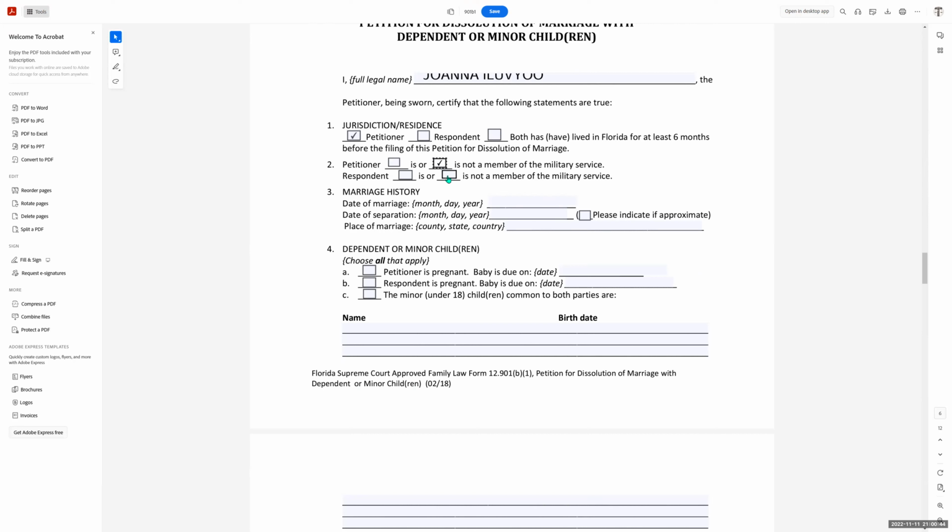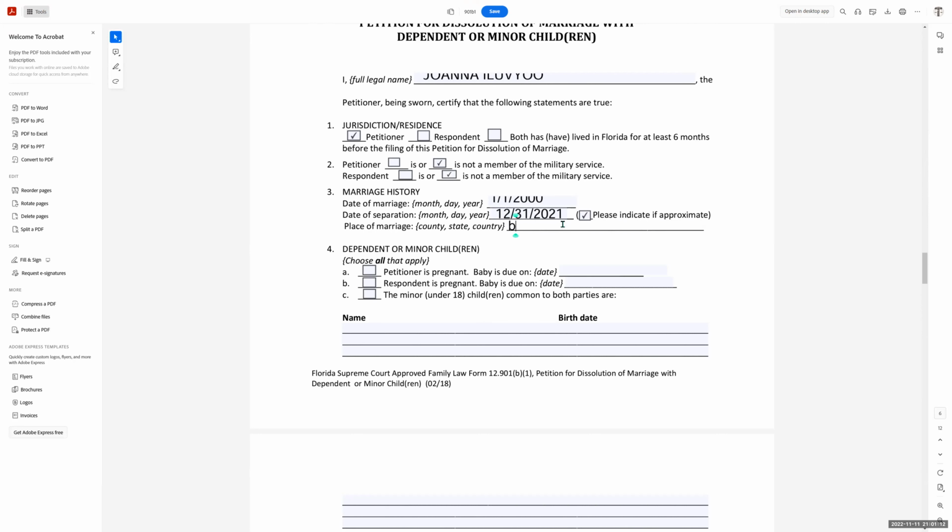Okay. In this particular case, no one's a service member. Date of marriage. Oh my gosh, we got married New Year's. Oh my God. All right, so let's make this an older marriage. Okay? Date of separation. Okay. Moved out the end of last year, or something like that. I don't really remember. So that's what you would check if it's an estimate.